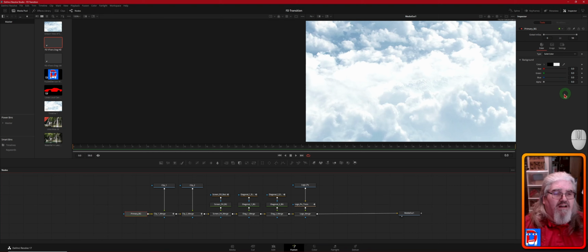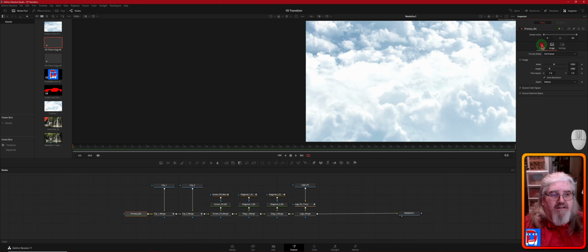So if you're actually trying to do something in a non-standard format, you would need to go into image size, turn off auto resolution, and set this to your different screen size. So in the case of when I was making my ultra wide version, I had to go in here and set this to 3440 by 1440. But you have to turn this auto resolution off first. So there might be a better way to do that, but this is the way that I know how to do. So that's what I'm showing you.